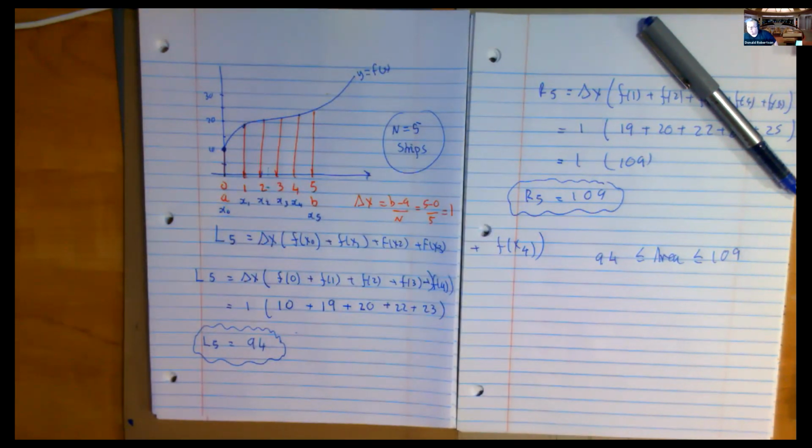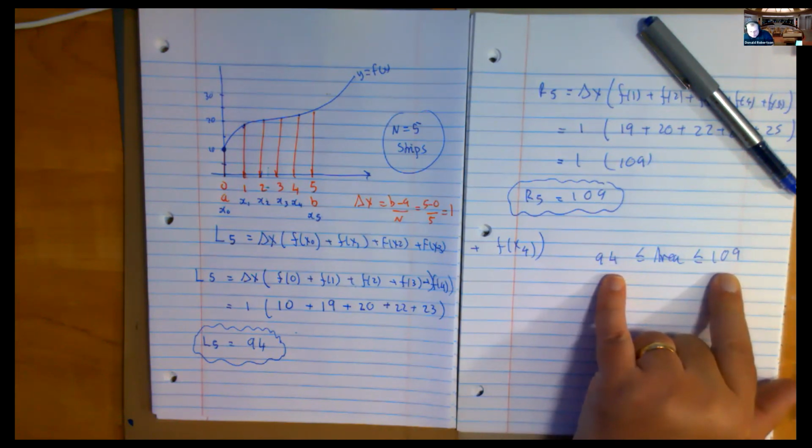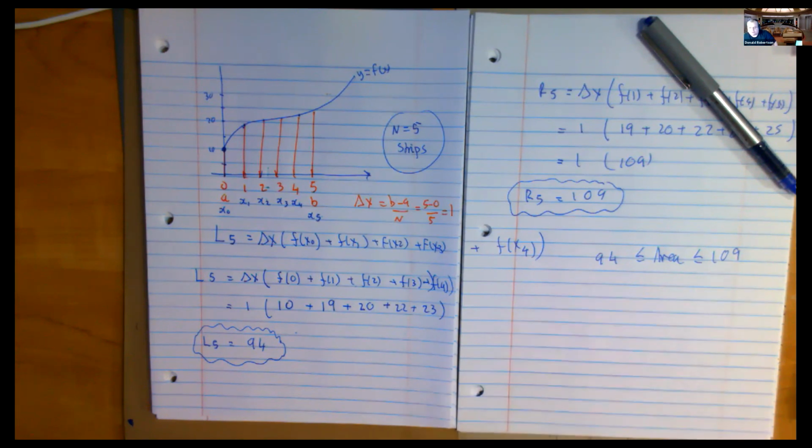If it's always increasing or always decreasing, then the little guy will be an underestimate and the big guy will be an overestimate, and you can guarantee that. So if you see a table of values and all the numbers are getting bigger as you read along, or all the numbers are getting smaller as you read along, then those two left and right are over and underestimates. And that's a good thing to know, because it actually tells you a little bit more, doesn't it? If you can say the right answer is between these two.